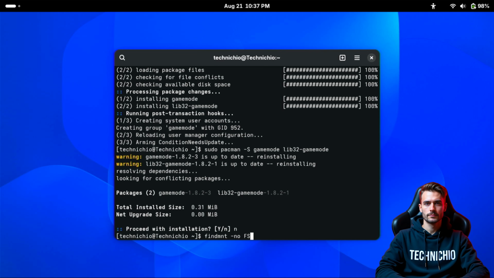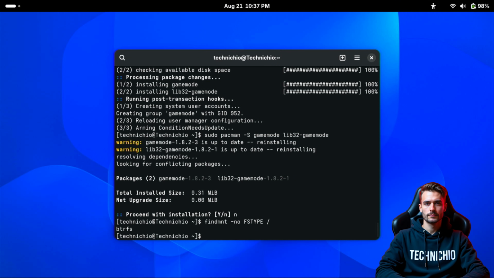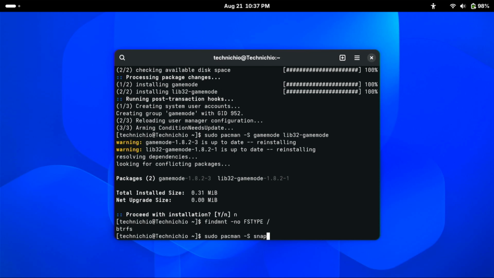So first I'm going to check which file system my system is using. And as you can see, my system is using the Btrfs file system. Because I'm using Btrfs, I can use Snapper to manage file system snapshots. However, if you're using a different file system such as ext4, you cannot simply use Snapper in the same way for file system snapshots. In that case, you should use a backup or recovery solution appropriate for your file system and system configuration. So, after confirming that my system is using Btrfs, I'm going to install Snapper and the required snapshot-related packages. After installing Snapper, I'll configure it for my root file system.